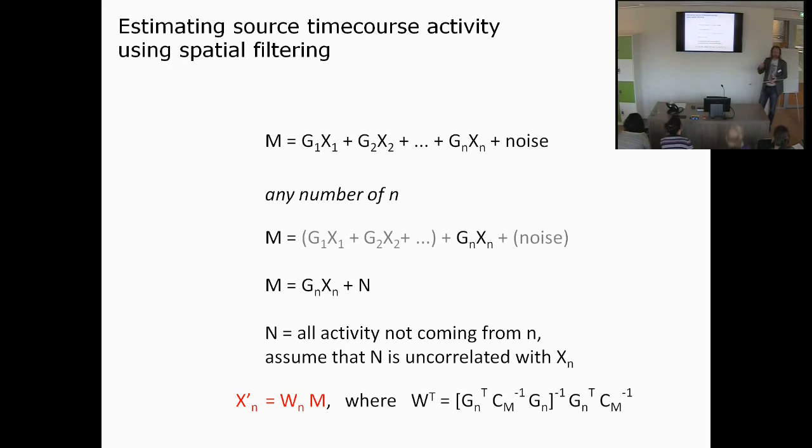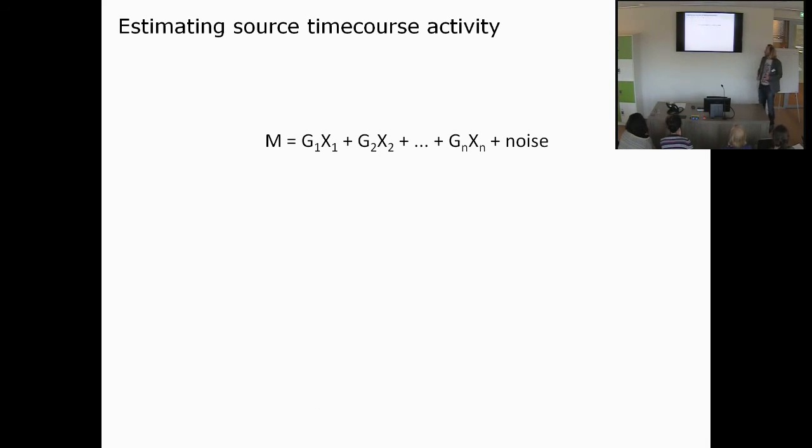And for each of the locations where we take this consideration, we can compute a spatial filtering matrix, which will be explained this afternoon. At this moment, it's not really important to understand these equations. What is important is that for estimating source time course activity, we're always using an equation like this. We are always saying the estimated source strength is some sort of a linear unmixing matrix times the measurement. So the source activity is a linear unmixing of the measurement, similar to how the measurement is a linear mixing of the source activity.